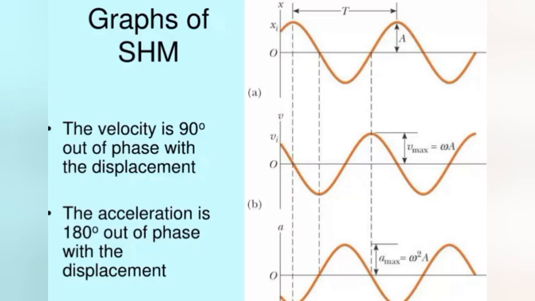A is always the height between 0 and x1. It's usually supposed to be the height between 0 and x1 for a cosine graph. You said A is the height between 0 and x1, what? Amplitude, yes. Okay. A is the amplitude, and usually the height between 0 and x1.